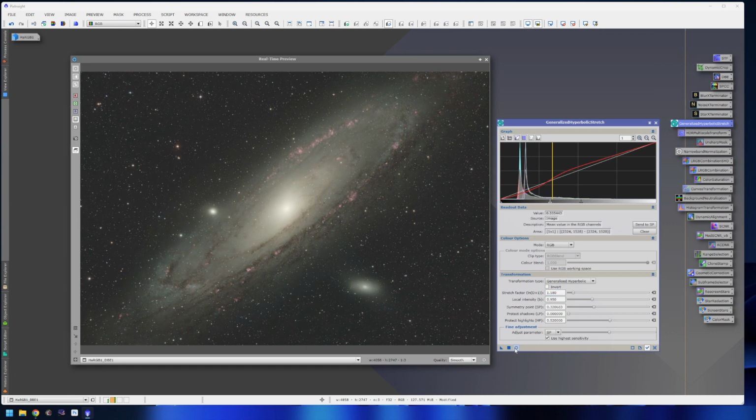Okay. It just came to my mind. Why am I actually stretching an image that has stars in it?